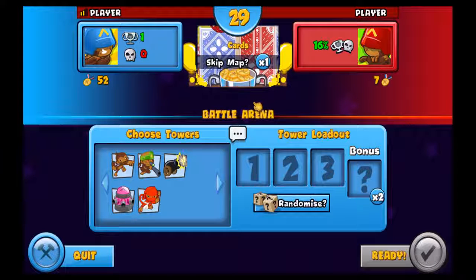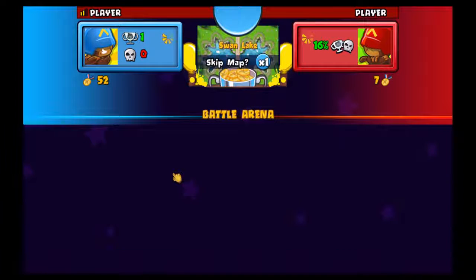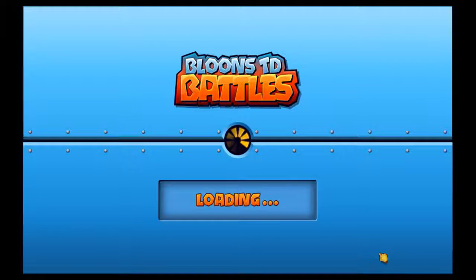That's not a very nice map. I don't really like it. I'm thinking about changing it, but maybe he might. No, we'll start selecting. Good luck. Yeah, he chose to change it. Very good. Alright, well, I could skip map here, but I'm going to choose my monkeys. Oh, no, change that. I'm going to go for a ninja monkey and load myself out.